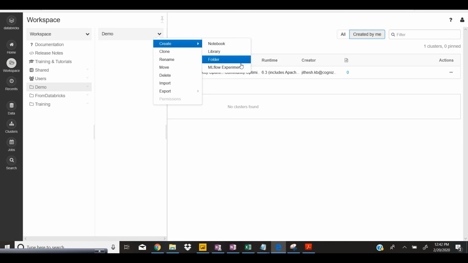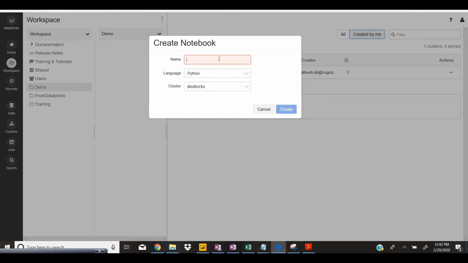You can create a notebook, library, folder, or machine learning flow experiment. For this demo, I'm going to create a notebook and name it my first notebook. You can use different languages based on your interest, either Python, Scala, SQL, or R. For this demo, I'm using Python.